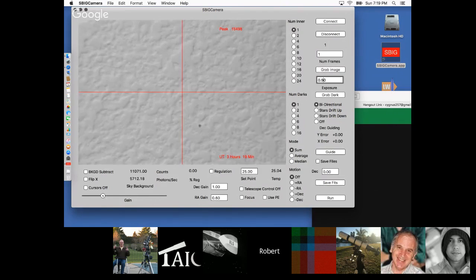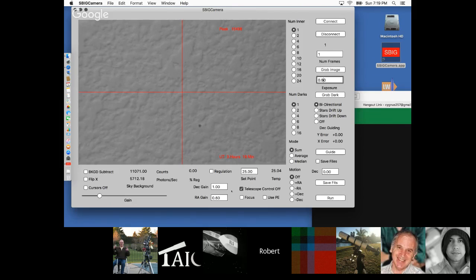Oh, there we go. Okay, and this is just the wall in the room here. Let me turn telescope control over here. This is an STI camera, a little guide camera, and I have it sitting on top of a Moonlight focuser, and I'm using the Moonlight focuser not to focus, but to lift and lower the camera here. So let me see if I can do this.